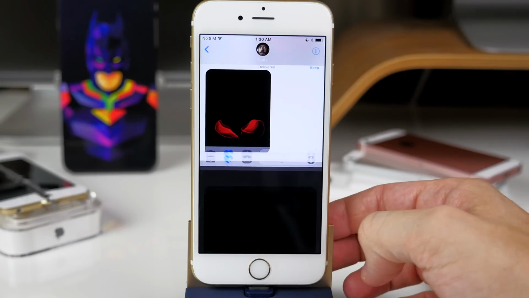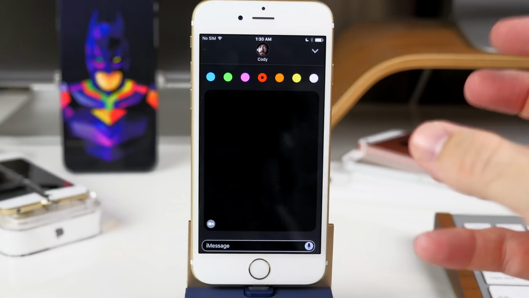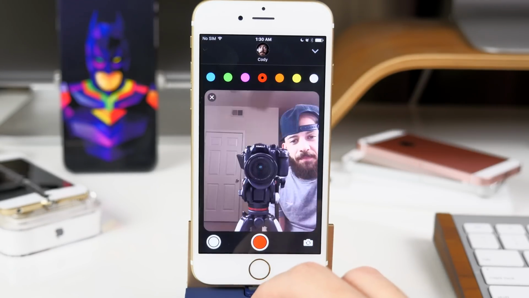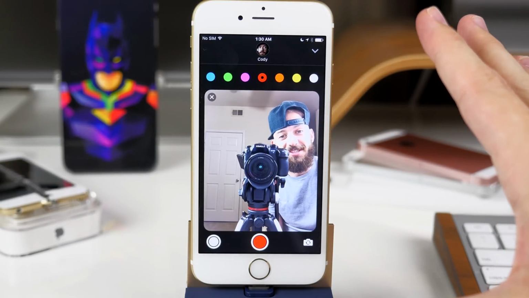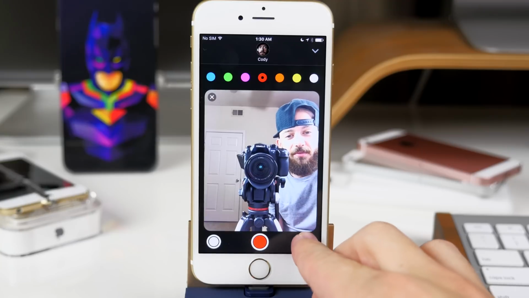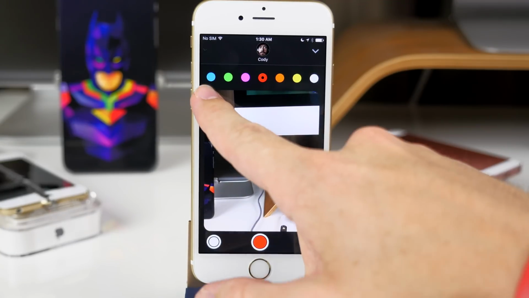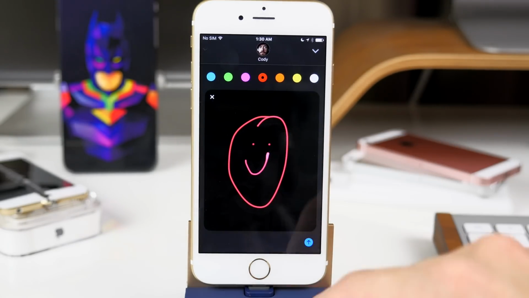So you can tap right here on the little arrow, and this is going to give you the ability to draw something a little bit, or it basically gives you a bigger pad to use. Or you can actually tap right here, and this is going to give you the front-facing camera, as you can see right there. So that's me. If we flip this back around, you can see that you can go to the back-facing camera, you can tap the X, and then you can draw whatever you want to right there.